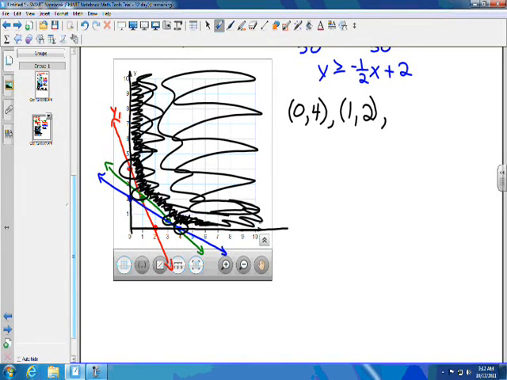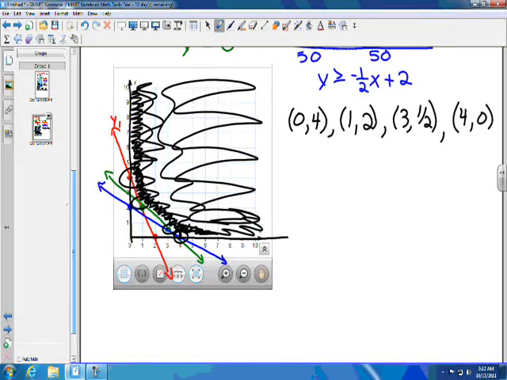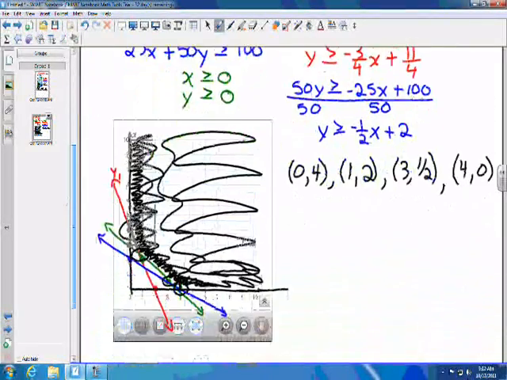Anybody? 3 and then up a half, right? So what's that mean you got to do? If that were the one, cut your bill in half. You're taking 3 of the brand X and you've got to cut the brand Y in half. And then the last point, this one here. 4, 0. Then you got to plug all 4 of those in to your objective. 6x plus 8y.